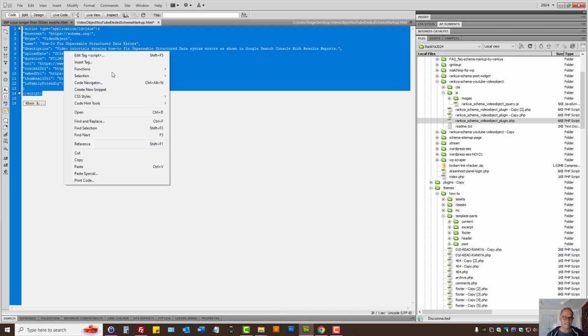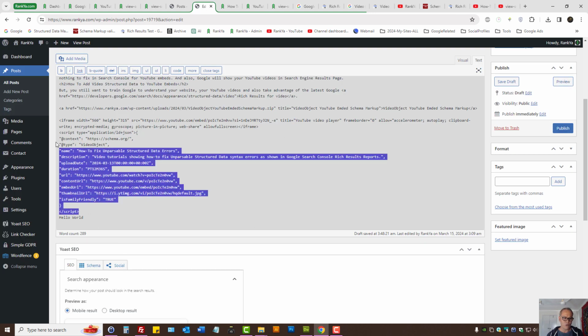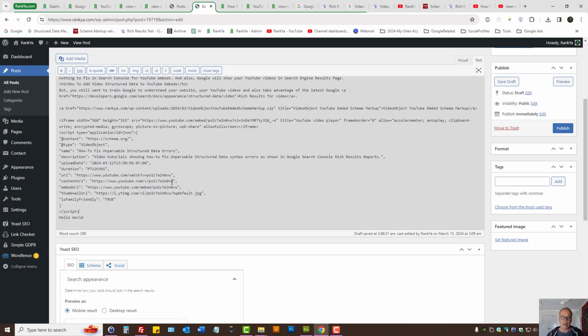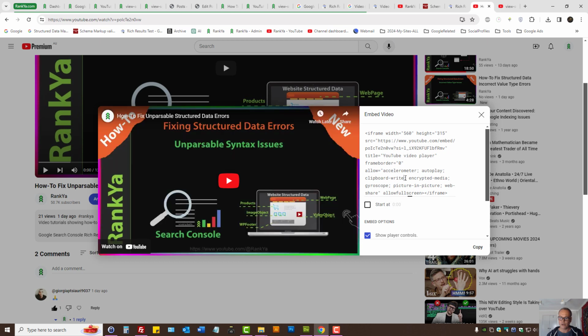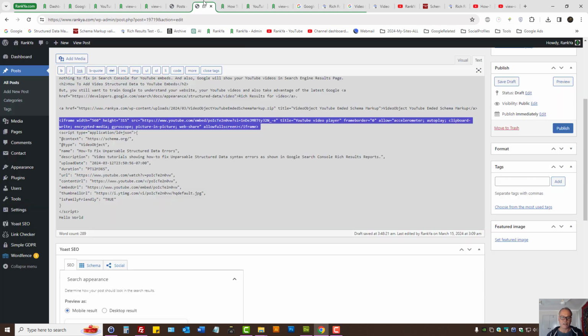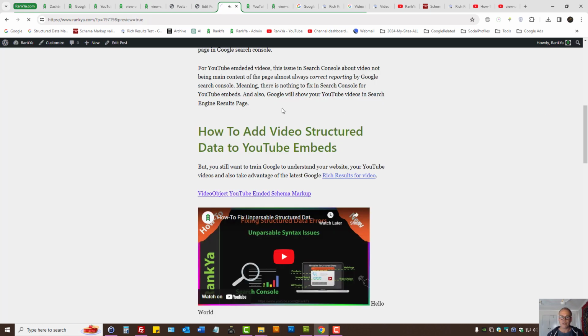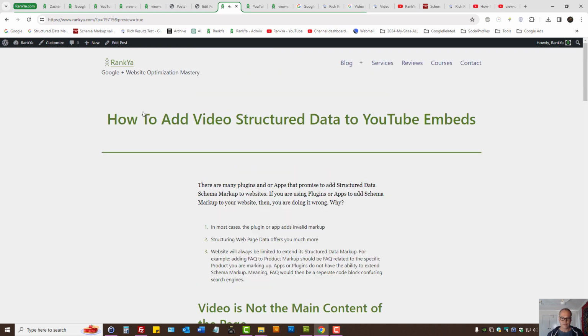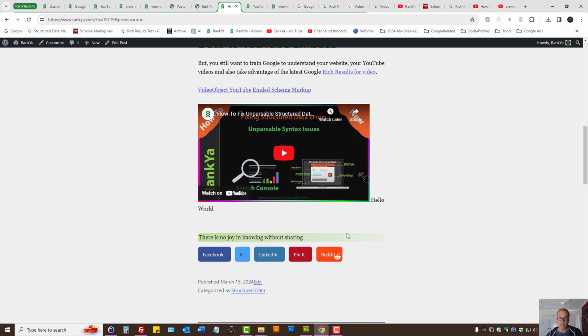And that's it. Copy. So once you make the modification, make sure that script is on the page where you're embedding your YouTube videos. Simply place the code underneath the iframe. Let's preview the code. And as we can see, your YouTube embed will be shown on your website, on your web page, but that code that you've inserted cannot be seen on the front end. That means people won't be able to see it.